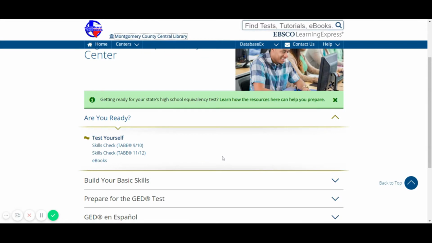Before we look at the contents of this section, let's look at this note. It says, Getting ready for your state's high school equivalency test? Learn how the resources here can help you prepare. I'm now going to click this link.